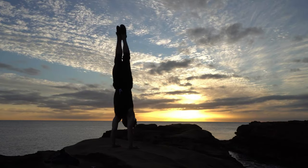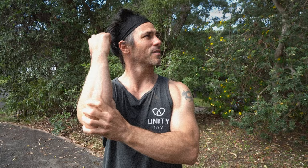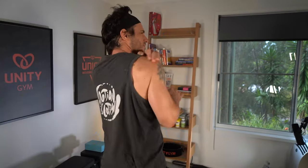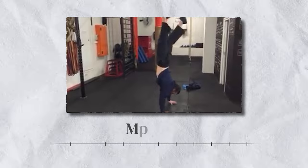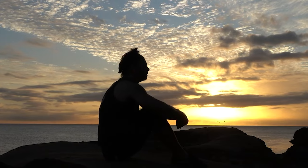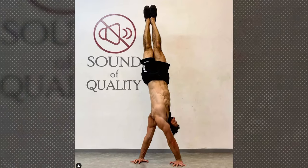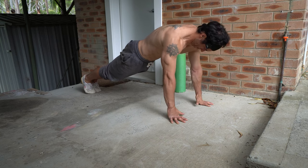If handstands are causing you pain and injuries, then this is for you. I've been there — sprained wrists, tendinopathy, SLAP tears, torn rotator cuffs — all from starting handstands in my mid-30s without adequate preparation for the intense demands on my body. And it could have been avoided. My coaches told me to practice six days a week, but that led to more injuries. Why? Because I wasn't taught about proper load management and preparation.